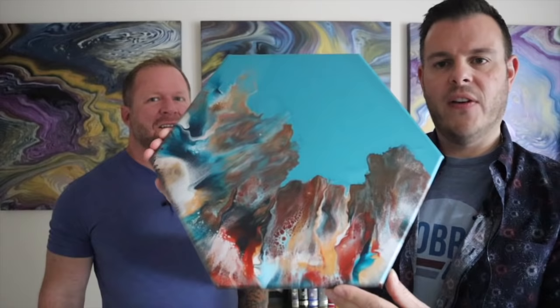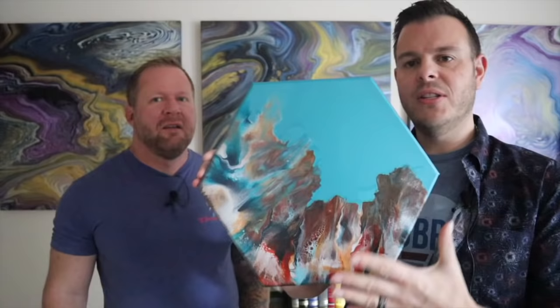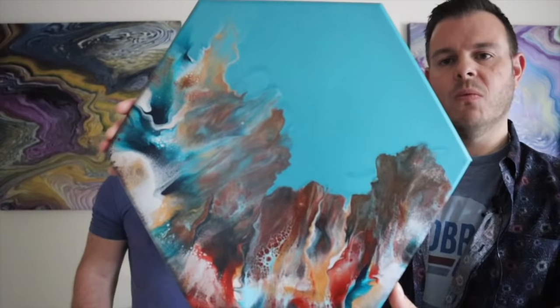But I really, really loved the colors on this one. It's got the gloss varnish in, so it's got a beautiful shine. Yes. And I'm so happy that I added that extra pop of colors, because it really helped me bring the composition together and lighten up some of the areas that were a little dark. So yeah, I really enjoyed this one.